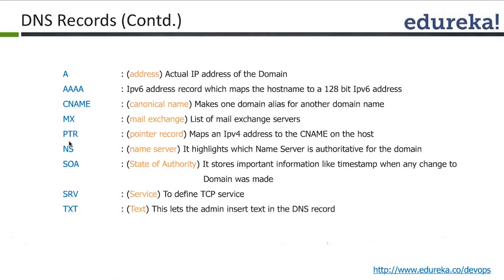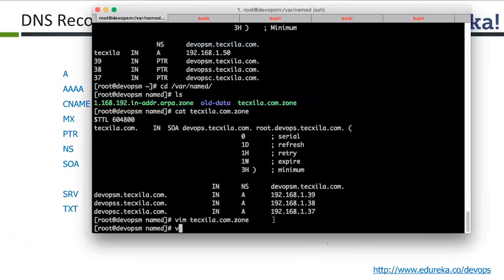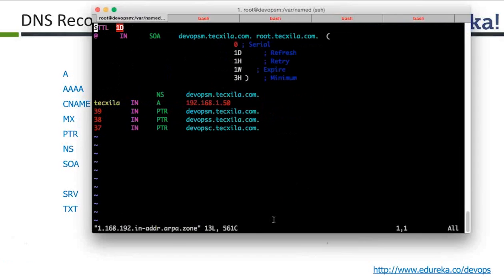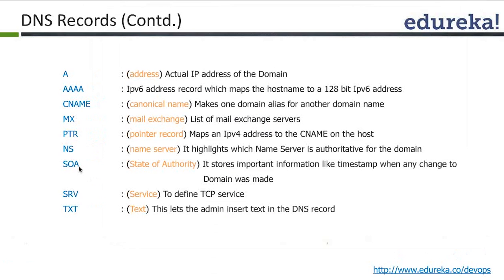Then when I say it is PTR, what it means is it's an IP to name resolution. So that's the meaning of it. Now that way we have many other records. So let's see each one of them.